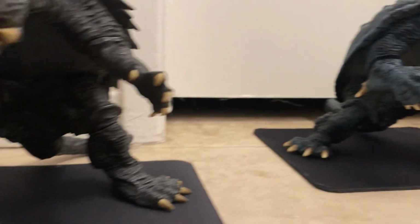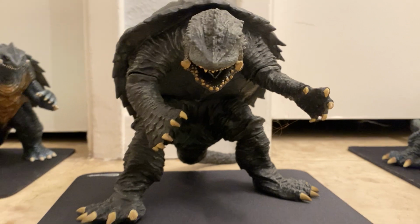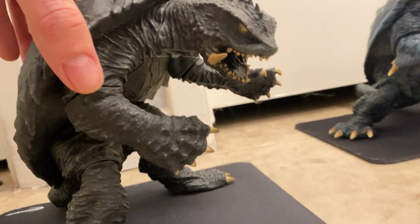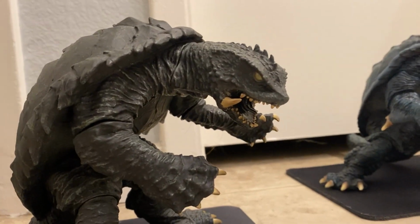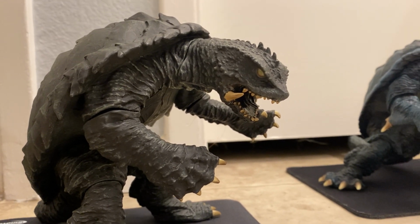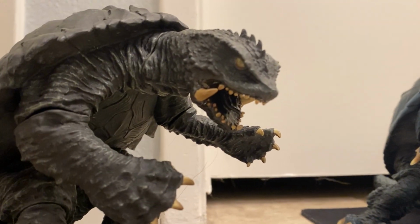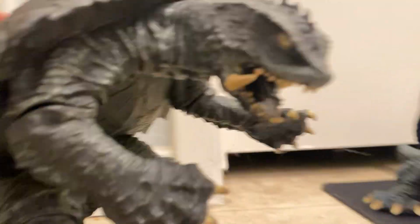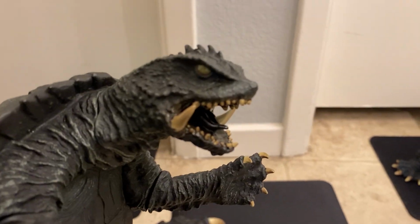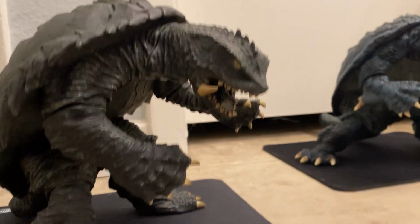Here's another X Plus. This one, I've heard it called Nightmare Gamera, and I've also heard it called Trauma Gamera. Basically, one of the characters in the third film, she sees her apartment building, you know, she sees her home crushed and her family is killed by Gamera during a battle. And so when she has these nightmares, Gamera looks like this in her nightmares. So, you know, it's very traumatic. That's why he's called Trauma Gamera.